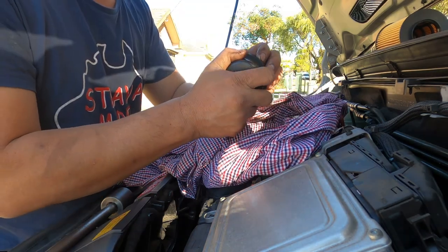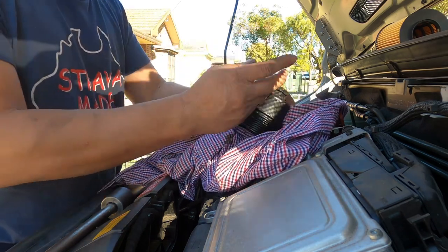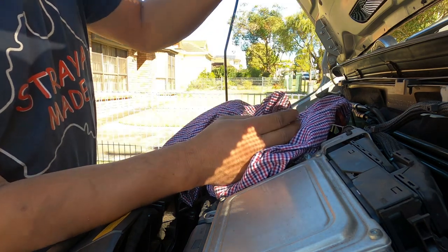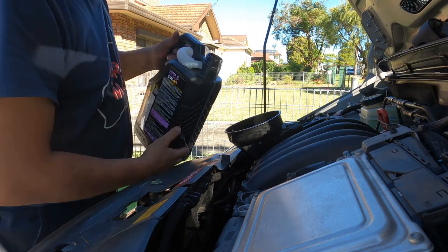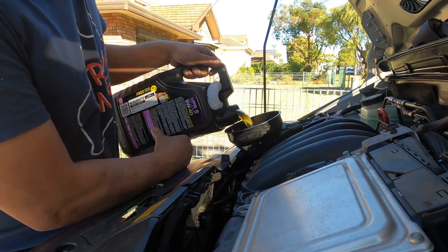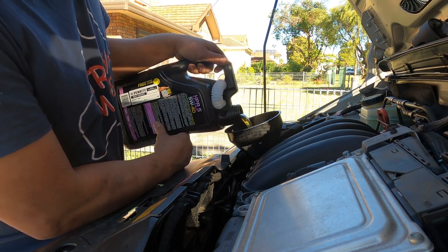It's online. Okay, clean all around first, so nice and clean. See that little hole there? See that little clip? Go in there, slide it and push it. That's it, in there. Now we put it back in before we forget. So we finish this top part and then we go out there and do the CV joint, get the brake rotor off, brake disc off, put the new one on, and CV joints and done. Otherwise you forget all about this.